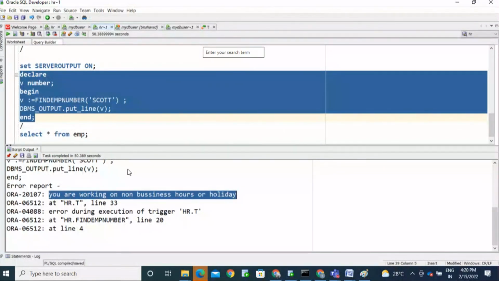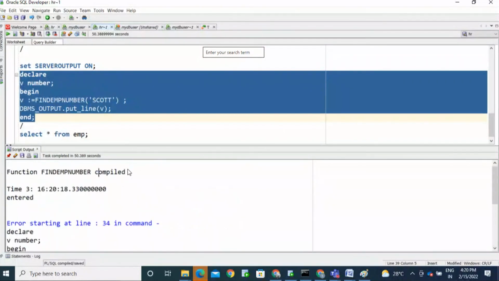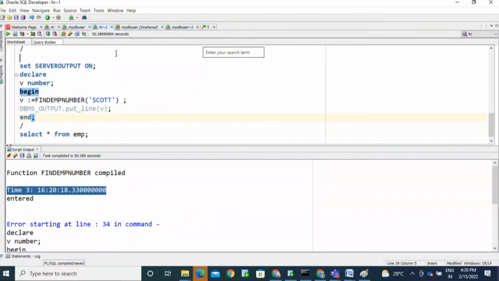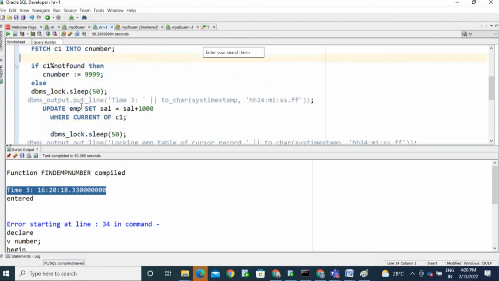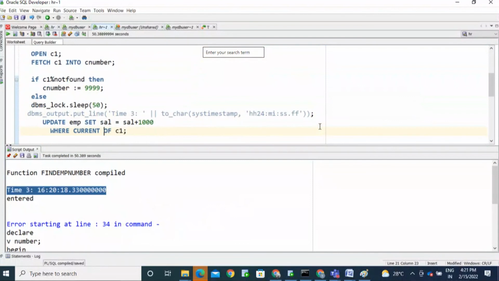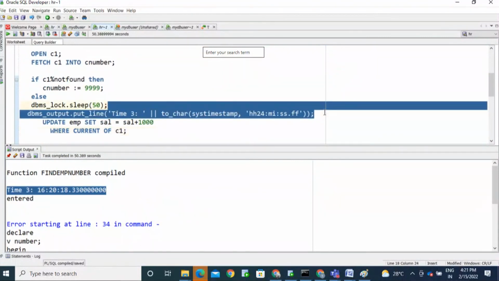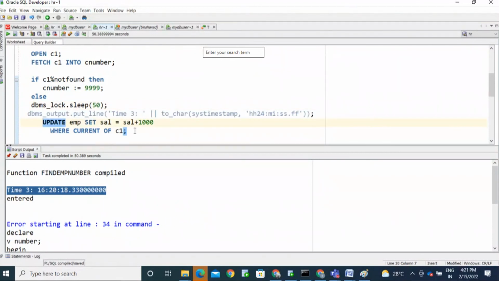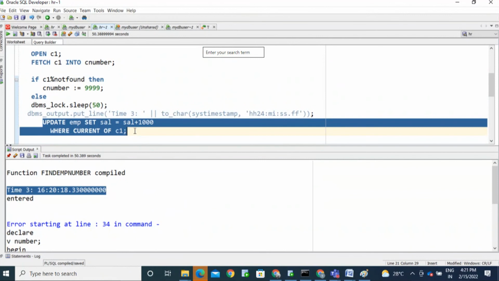See, it displays a time, but it is not displaying an update statement. You cannot perform it here. In this place, the update did not happen. It is displaying this value, and after displaying that, you are asking to update. If you try to update on non-business servers, the operation gets cancelled. The EMP table has the trigger in this place.